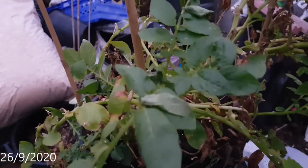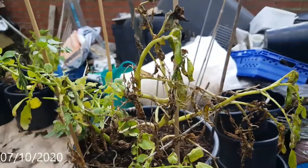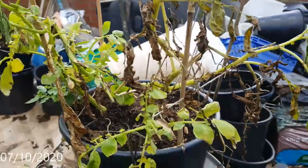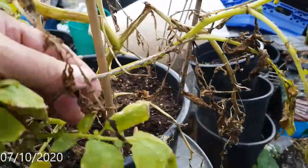what you're looking at here is really the plant just, it's come to the end of its life now. So all of that brown discoloration is not blight. And the reason I'm, this is the 7th of October.